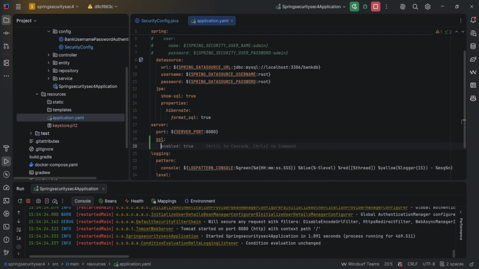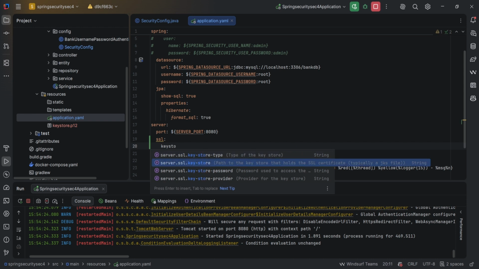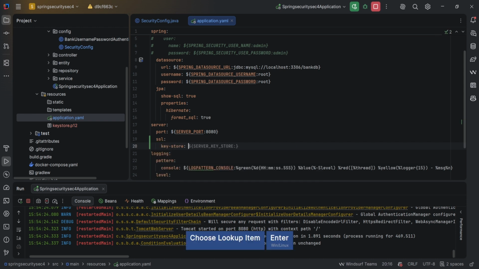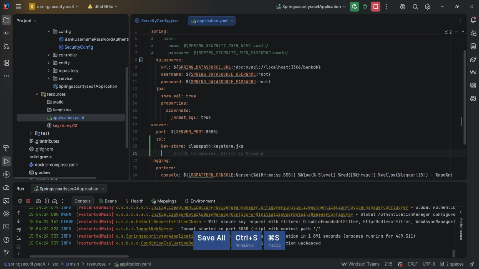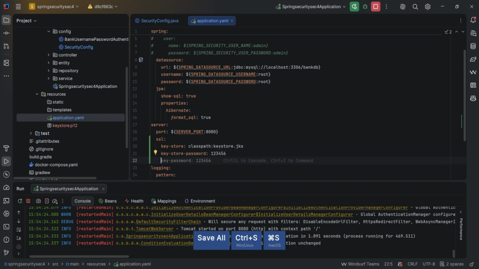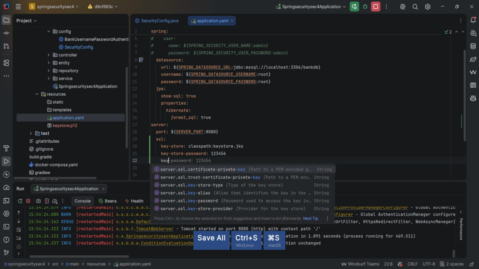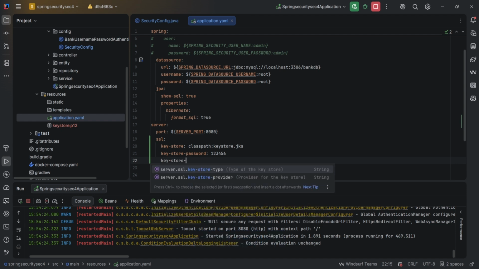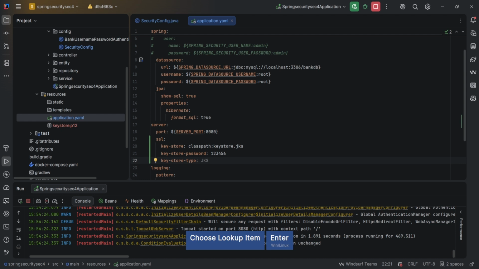SSL. Your keystore would be on the classpath, and which is keystore.jks. My keystore password is 123456 and my keystore type is basically PKCS 12.